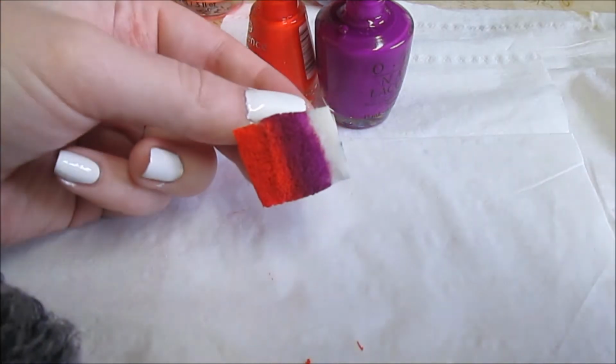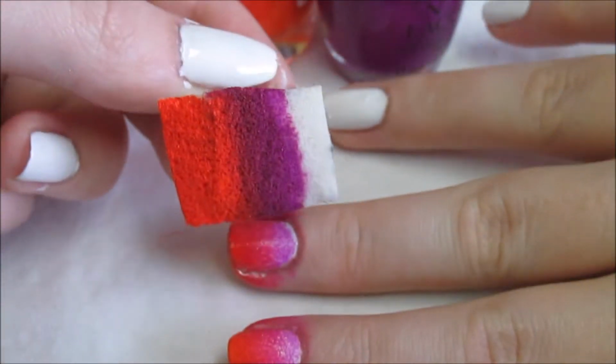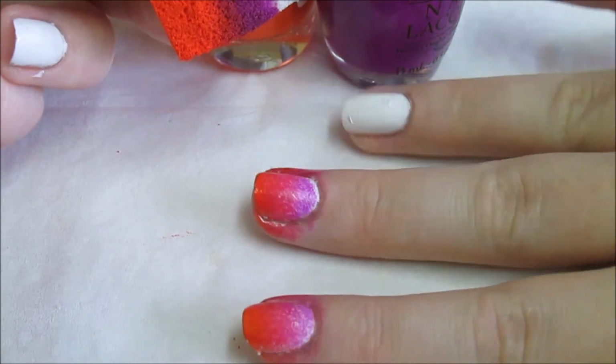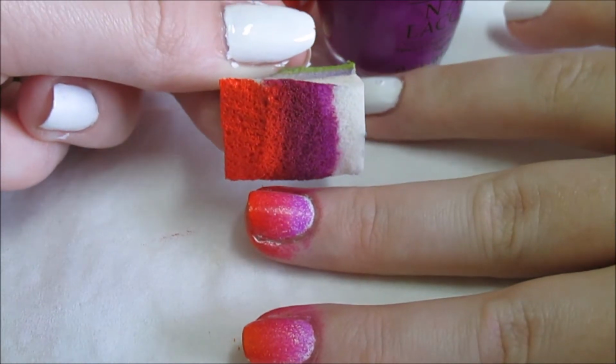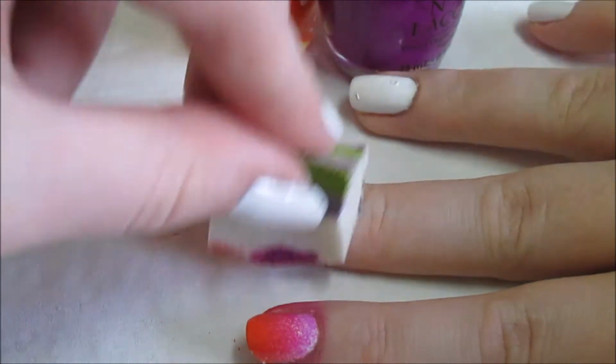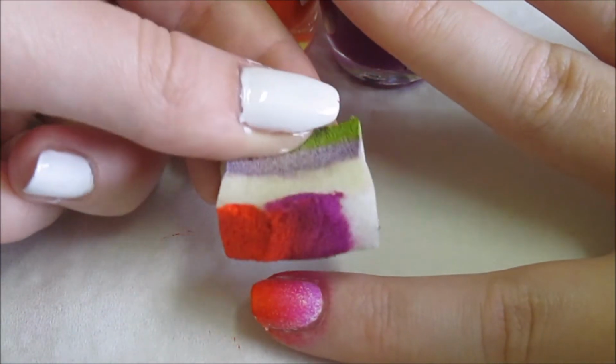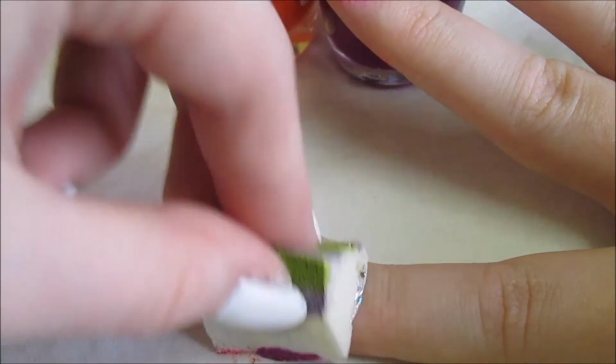So I'll just zoom in and show you this one, and I will do the second layer. It's not as Halloweeny as I thought it would be. It's more summery, to be quite honest. I thought purple and orange together would kind of create a Halloweeny colour, but it's going very sunsetty and summery, if you can see that.